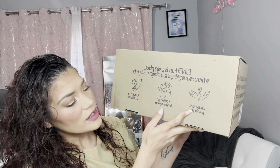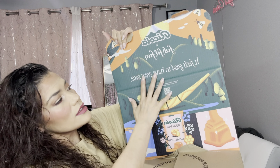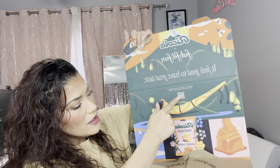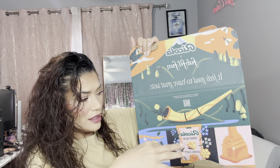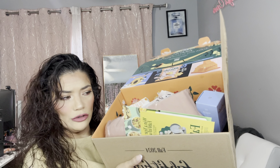Here is the box — this is FabFitFun Fall 2024. It has a lot of the brands listed on it. It says FabFitFun is a nice place where nice people get nice things at nice prices, customized just for you, a perfect gift for you or yours, and curated in California. Opening it up, there's a Ricola times FabFitFun insert — 'It feels good to have great taste.' There's a barcode so you can get little deals on Ricola.